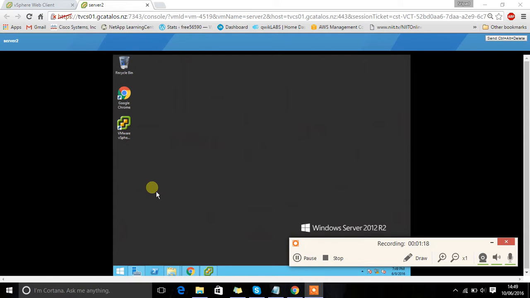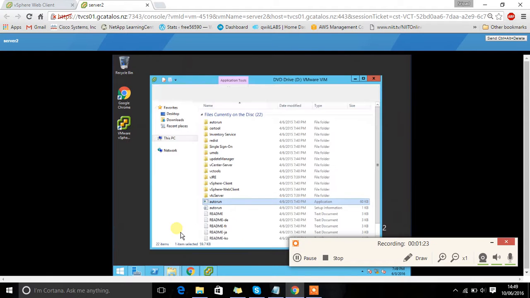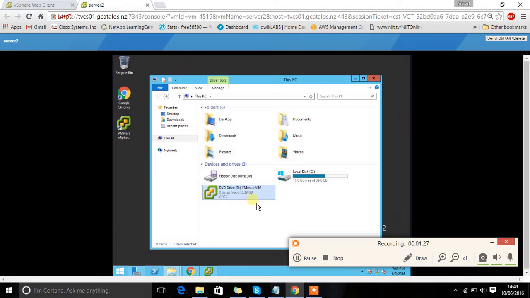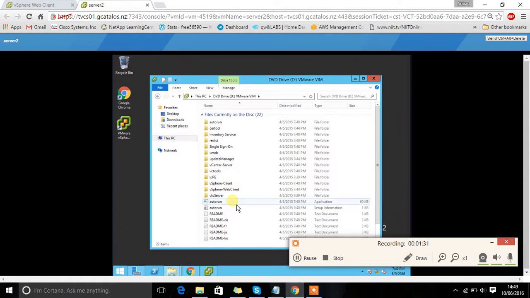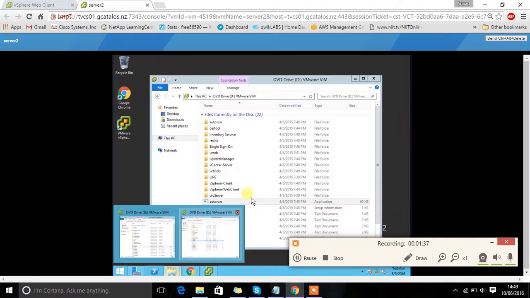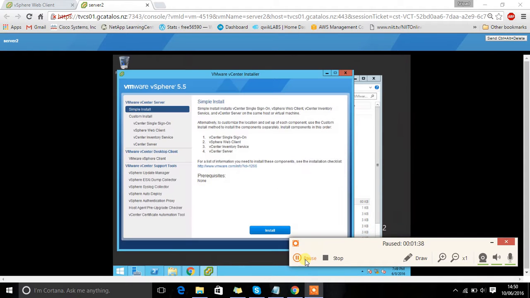Once you make these settings, you will see a folder in the CD drive. You need to open the file and run it. After the installation steps, you will see the VMware vSphere 5.5 installation procedure.